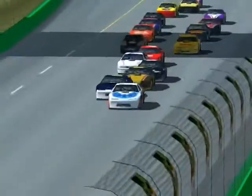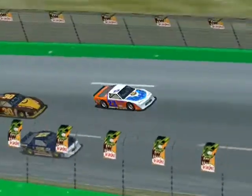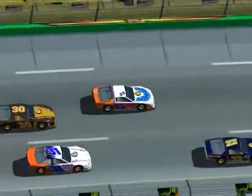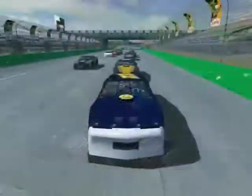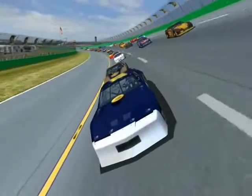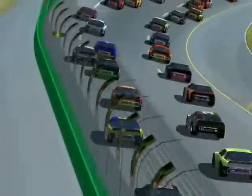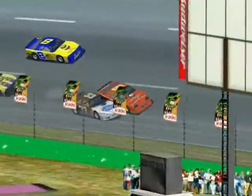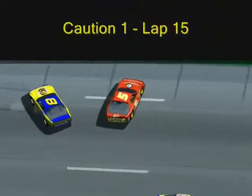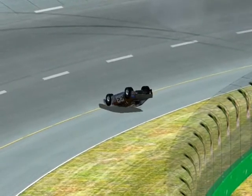Coming down towards turn 3, Jacob Young would move high before diving low, and doing this, he would be able to outsmart Zachary Brown and take the lead for himself. Jacob Young would be able to hold off many second place charges, and he would continue as leader for the next few laps. You may have seen a crash in the back. That was Luke Walker and Peter Saviano making contact, which put Brock McMahon right in the wall, and Peter Saviano would slide down the track and right onto his roof.